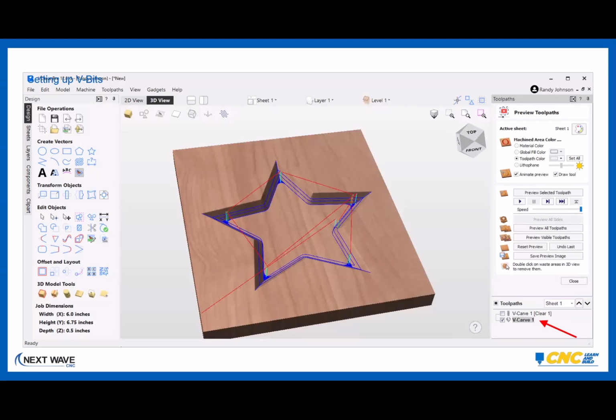Any questions about that 2-bit setup with V carving? Give it a try. You'll find it very helpful. You just got to keep track of your toolpaths accordingly. And that's where, depending on how you're naming your project, these are just the default names that show up. Like I said, I usually would go back and number them, give them a little prefix of some initials for the project or something like that to keep track of them.